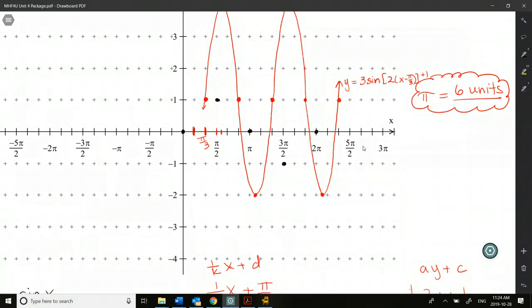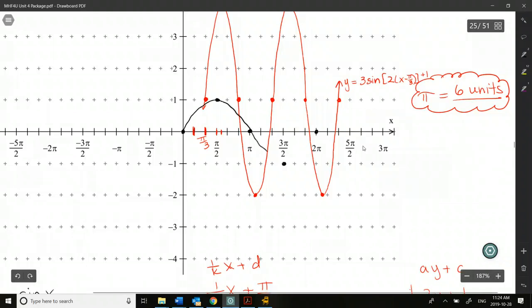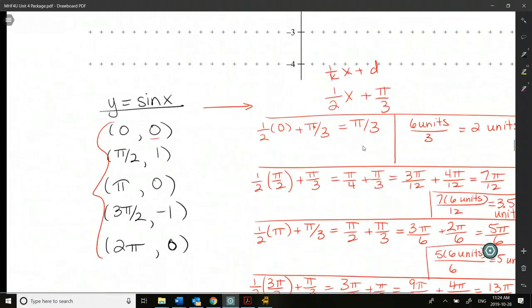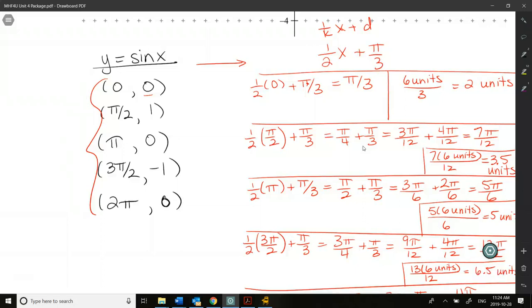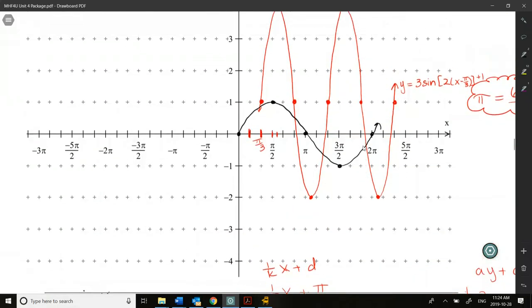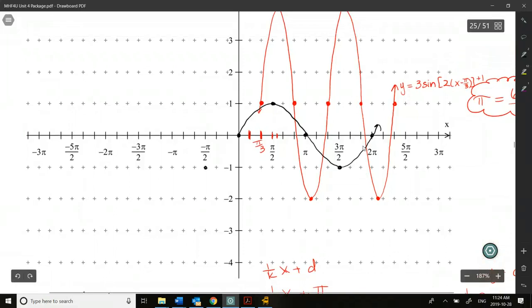And I'm also going to extend this back into the negative section so that I can extend my cycle. Remember, guys, that your cycles here should always go mountain, valley, mountain, valley. So when you're thinking about extending your cycle, past this mountain should go down into a valley. This is just the parent function here, so I'm graphing these points of sine x. And then we're just going to extend this back into the negative section.